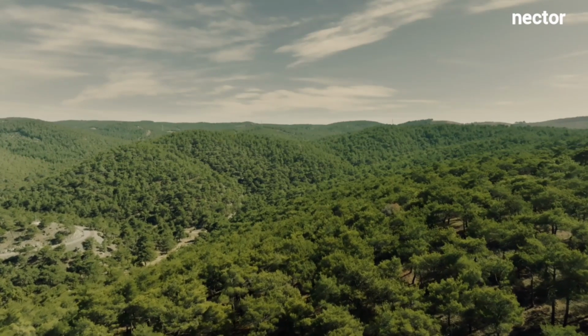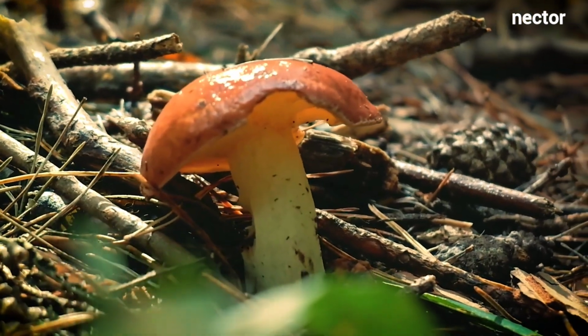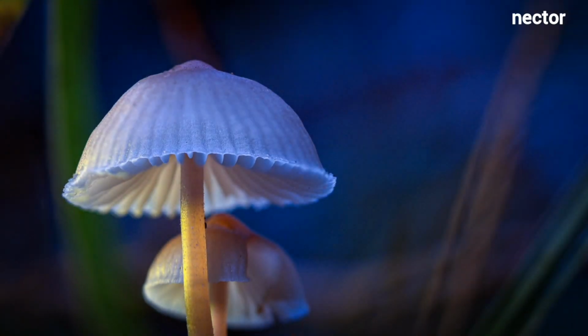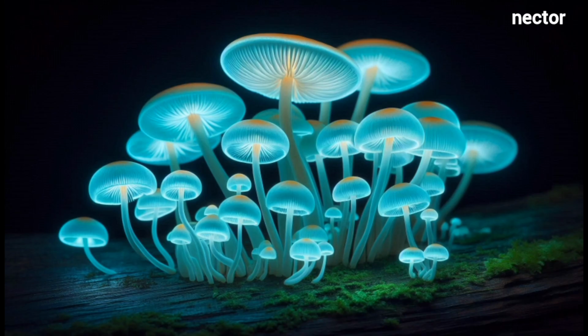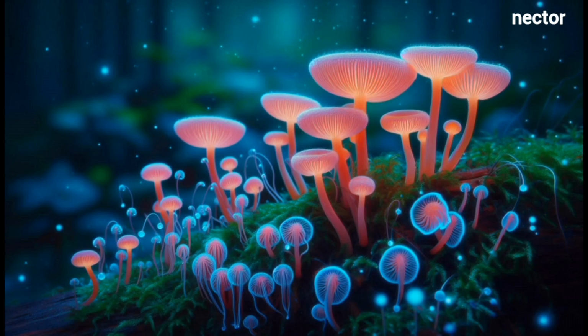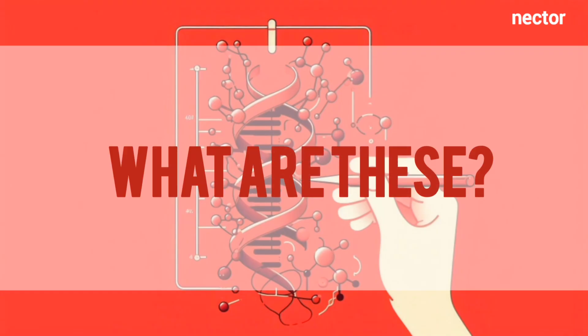Deep in the heart of damp forests, away from human civilization, lies a world teeming with life, some of it glowing in the dark. This natural phenomenon, known as bioluminescence, is not just limited to fireflies or deep-sea creatures. Certain fungi have mastered this art too. These glowing fungi are among nature's most mysterious and awe-inspiring spectacles, lighting up forest floors and decaying wood with an eerie, ethereal glow.